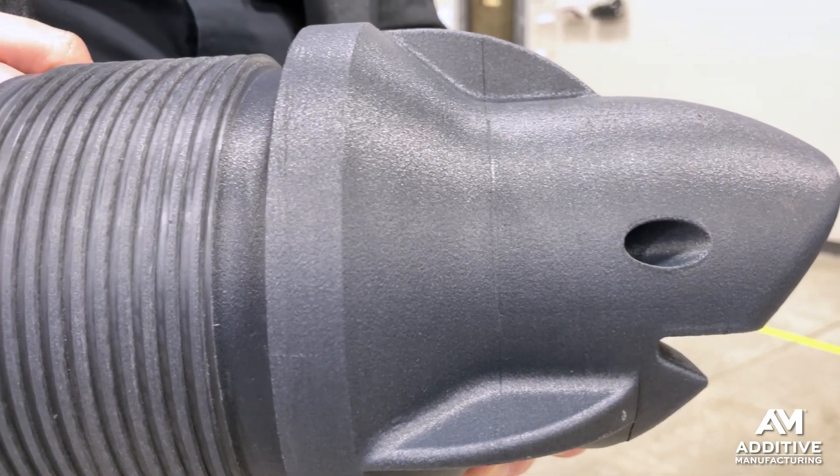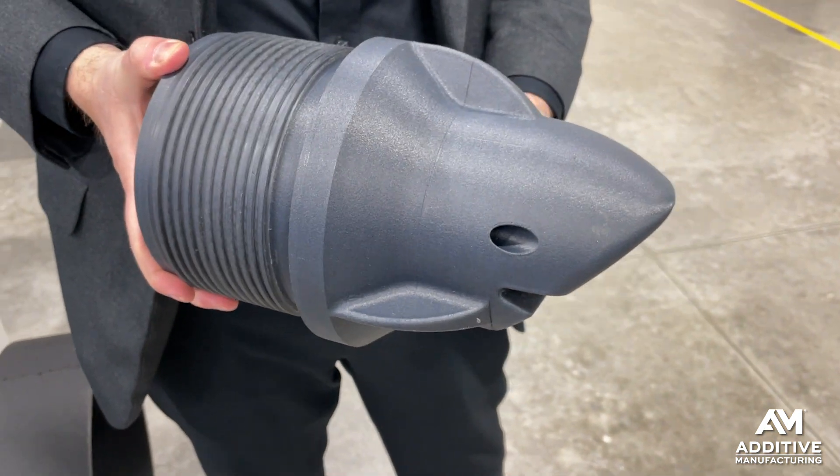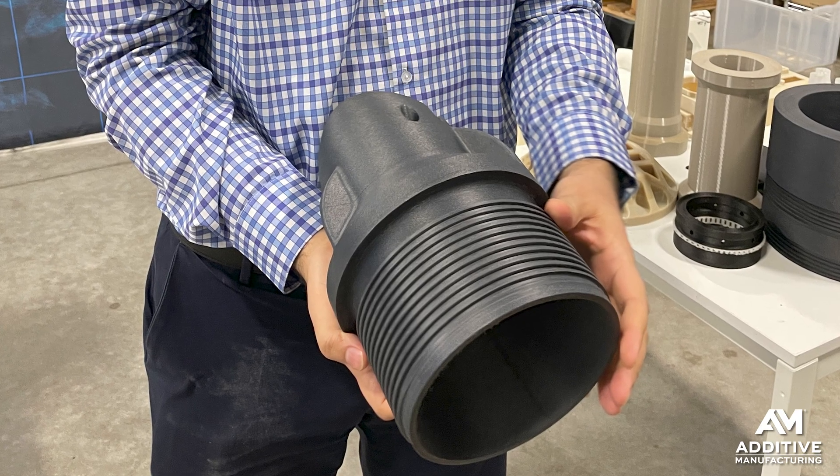Machining is the reason why reinforced PEEK was used here, but not in the way that you might think. Here, the polymer replaces aluminum. To machine this geometric form — with all these nooks and crannies and geometries — out of reinforced PEEK would not be a practical way to make this part. But 3D printing offers a way to get this form in an entirely automated, unattended process. And then, when the piece is in use deep down in that oil well, the way to remove it is by cutting it out, by machining it away. That's the quickest way to do it. This oil production system is very expensive and can't be kept waiting, so this part is just cut away out of the hole. PEEK is much more machinable — easier to cut out of the hole quickly — to get oil production back up and running.